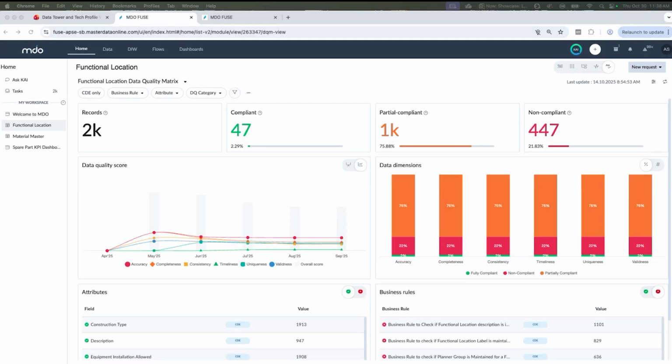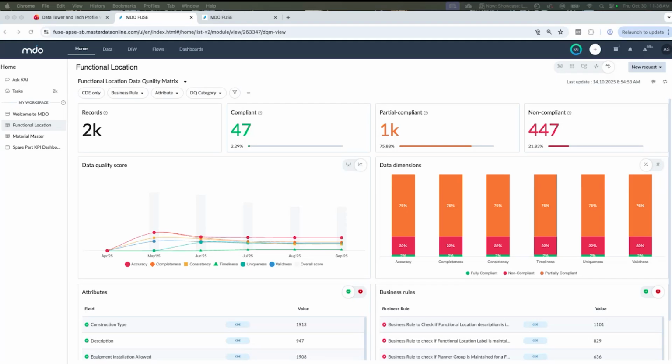Right. CDE referring to critical data elements. Yes, correct. And it is entirely customizable. We can put whatever percentage of compliance that we would want as an organization, right? Yes. Normally when we are doing cleansing projects or migration projects, the process starts with running different mock cycles.